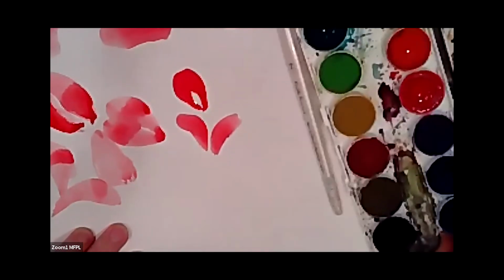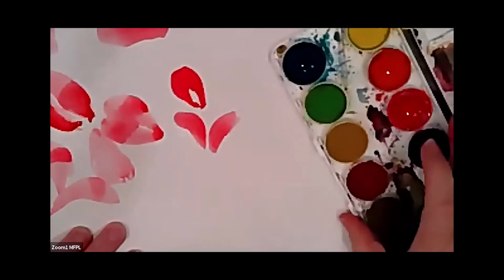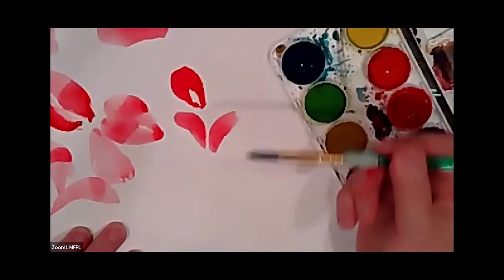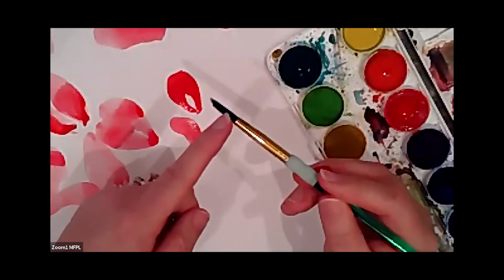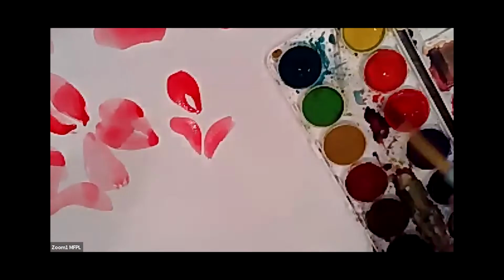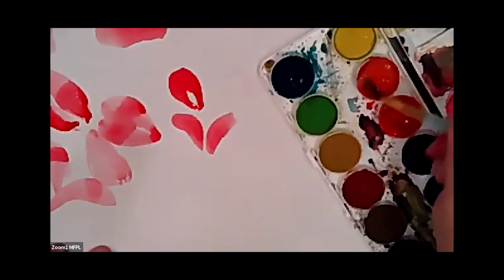So I want orange and red. We're going to use both the orange and the red. And so I want orange in the bottom. I want orange at the top here. And I want red at the tip. And so this is just going to be for another flower. So get your orange wet.